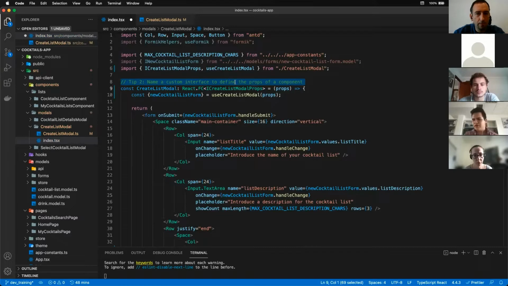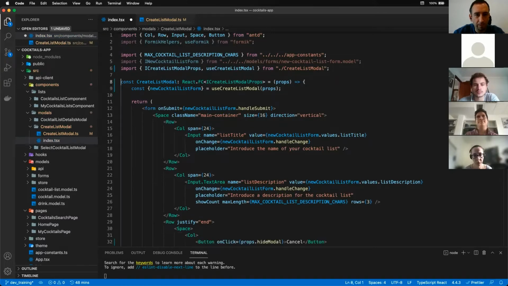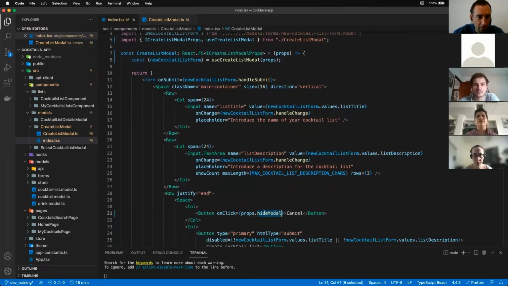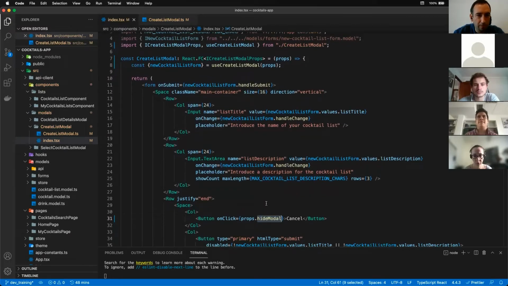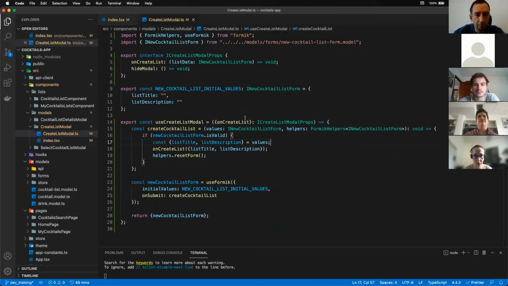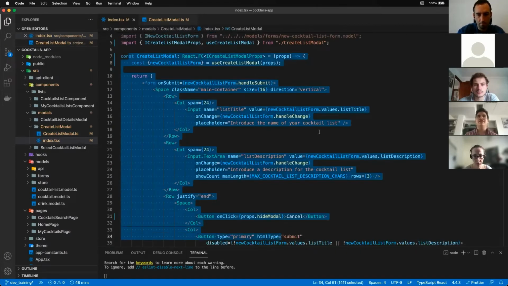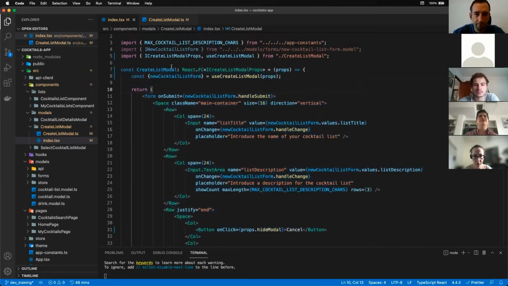Sorry, I've got a question because I got a little bit lost. Where was the hide modal function coming from? We were in the create list modal, right? And there was no hide function. So you just created it from scratch? No, it's coming from the properties. As I told you, this is basically a function, and I am telling this function, or in this case a component, that it will receive some properties.